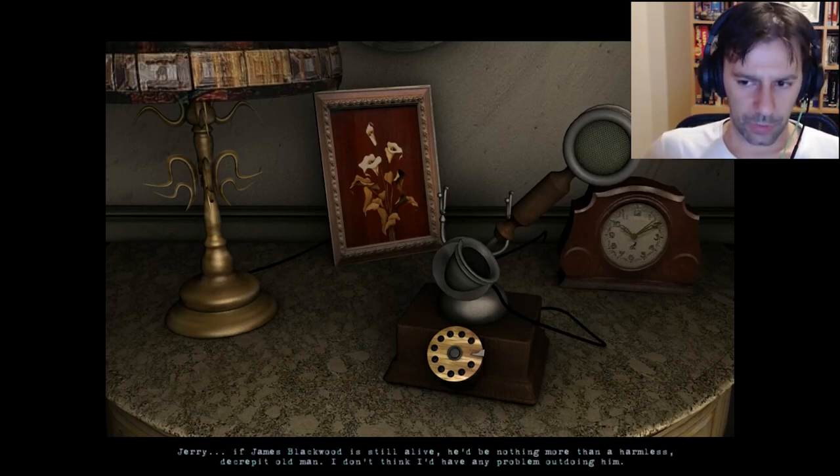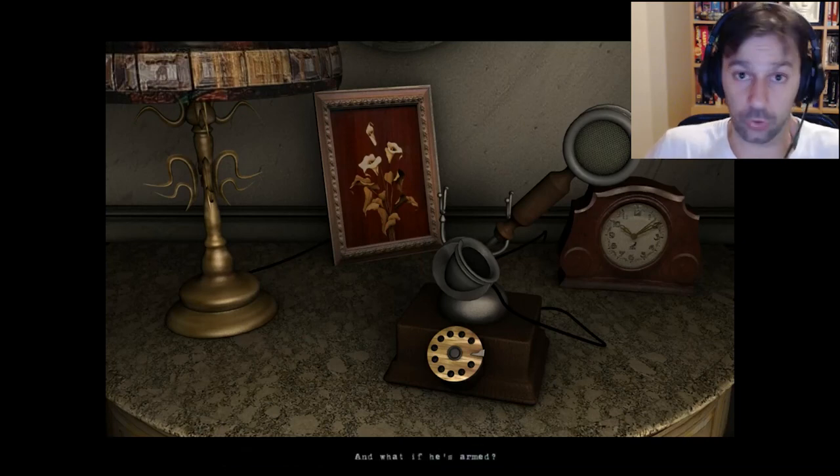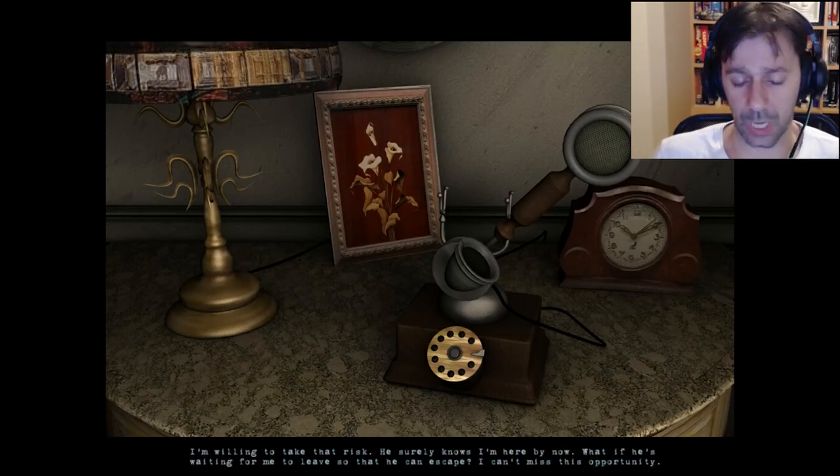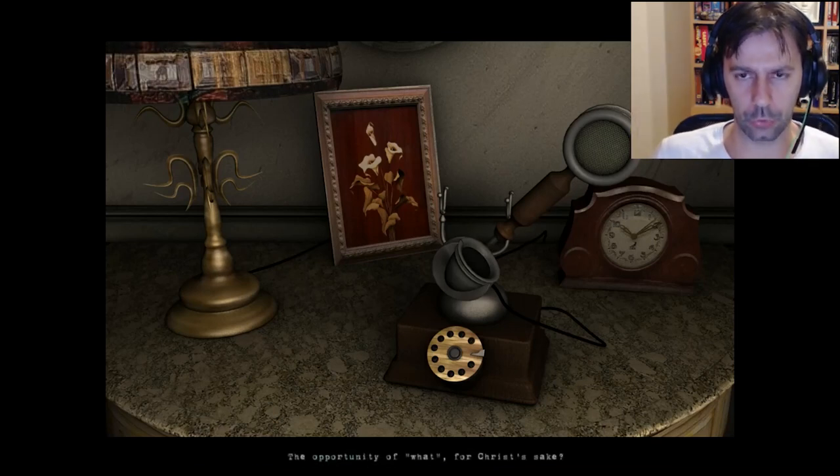So notice in the conversation how Jerry is suddenly worried. Up until now, Jerry was dismissing everything Michael was saying. But suddenly he sounds worried, and he's urging Michael to leave the house.